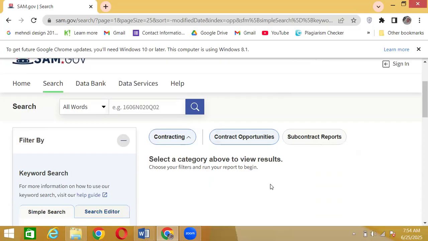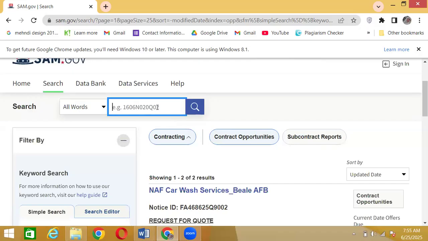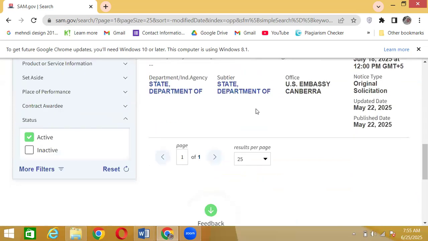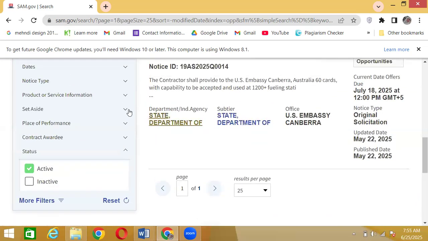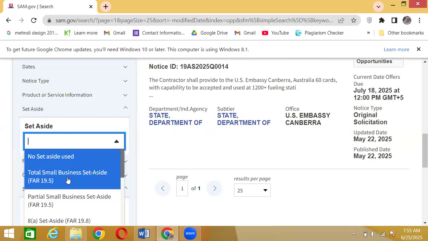So let's start with car wash. I would like you to write down all of these keywords, and mind you, you are not always going to find that there are contracts available for whatever keywords we're using. So let's just select our filters.